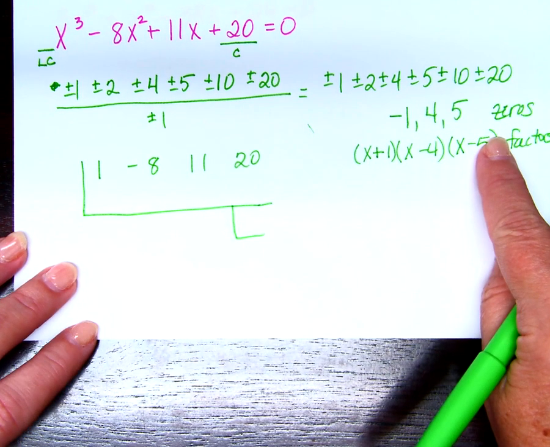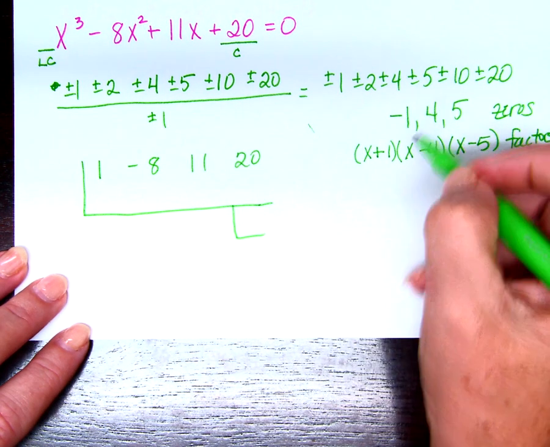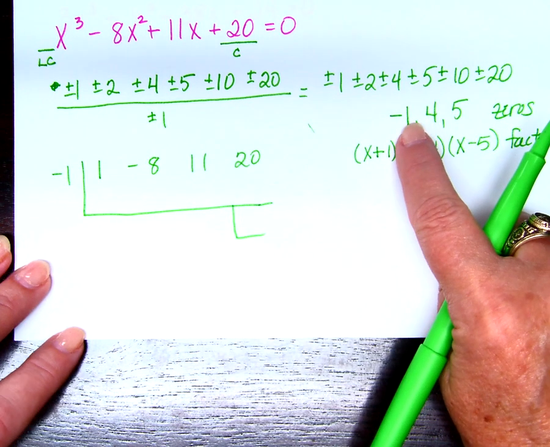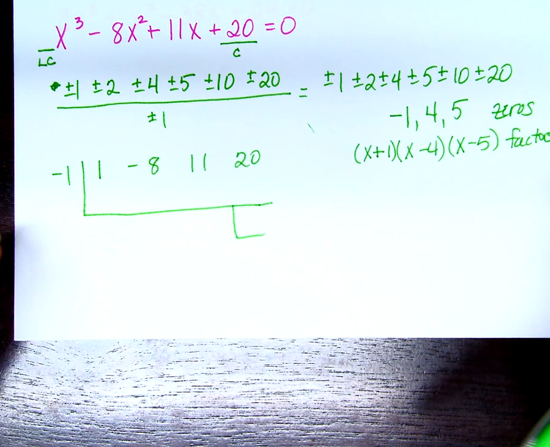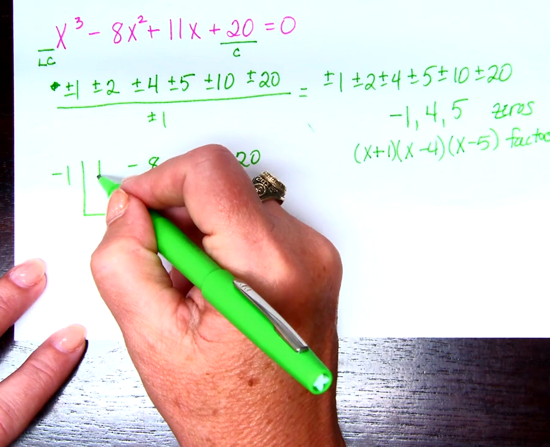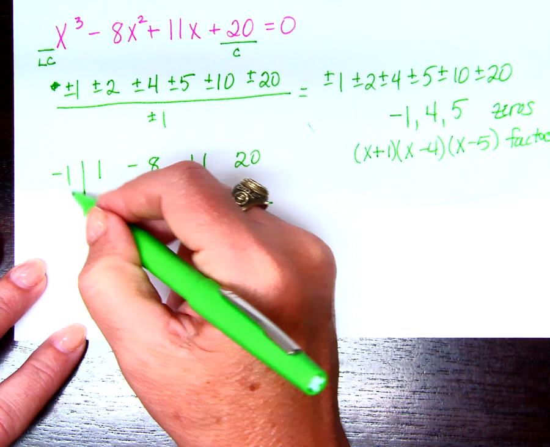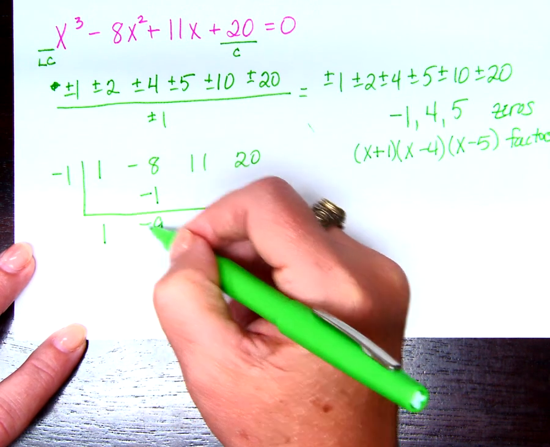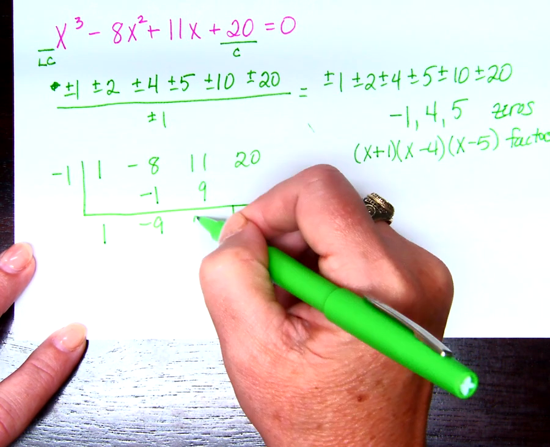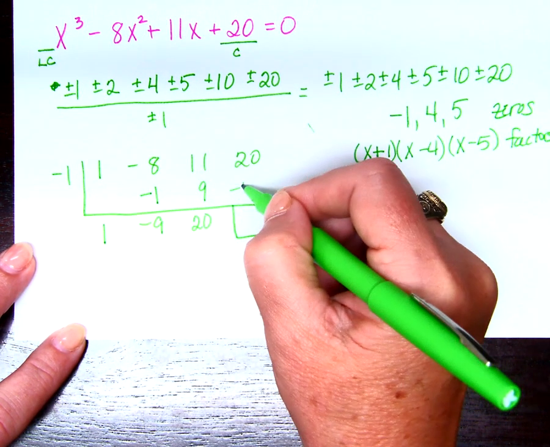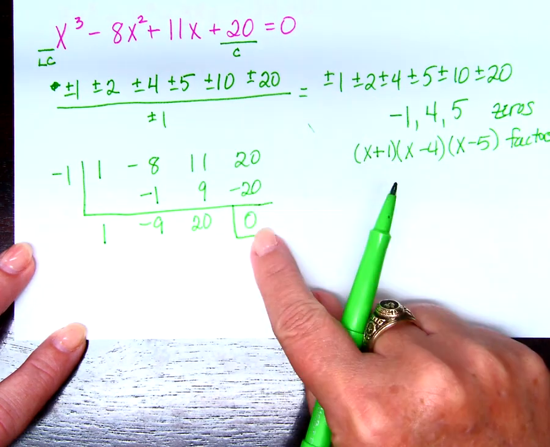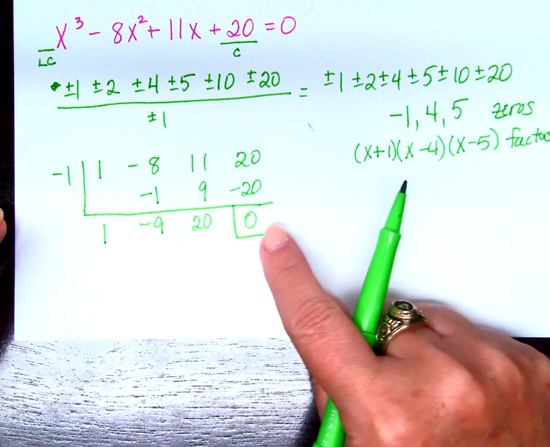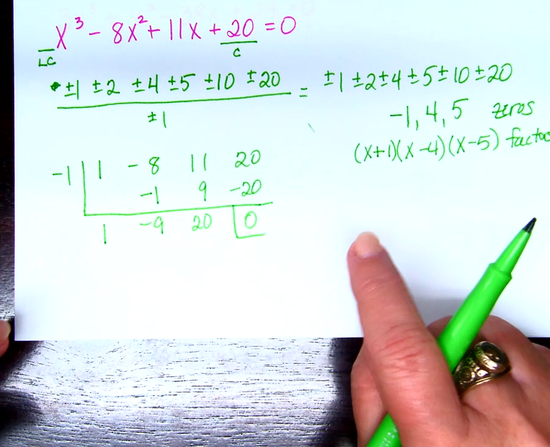Are you ready to see how I want you to do this? So let's start with -1. We could start with any of these 3. I just know that the smaller numbers are typically easier. So synthetic division, I pull this number down, multiply these 2, write it here, and add. Multiply these 2, write it here, and add. Multiply these 2, write it here, and add. Didn't I expect a 0 right here? Right? And I could have even filled it in early just to tell myself, hey, this should be 0.